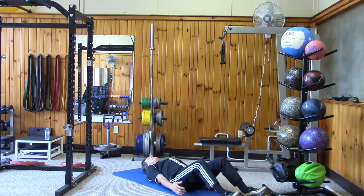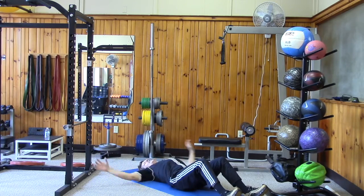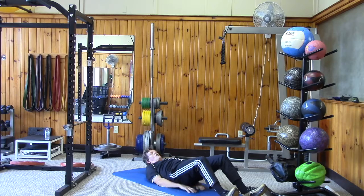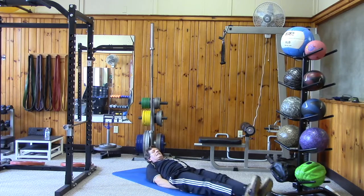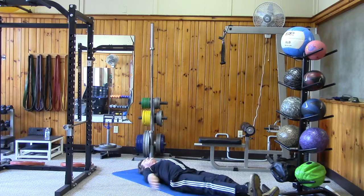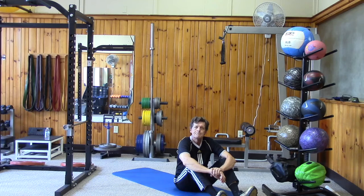So guess what? Here's half a snow angel. You're just working the upper body. Very nice move to promote flexibility, range of motion. Or you work the legs. Or you work a combination thereof. Just the right side by itself or the left side by itself. Moving your body is the important thing. If you have to modify it and make it easier to start out, there's not a thing wrong with that.